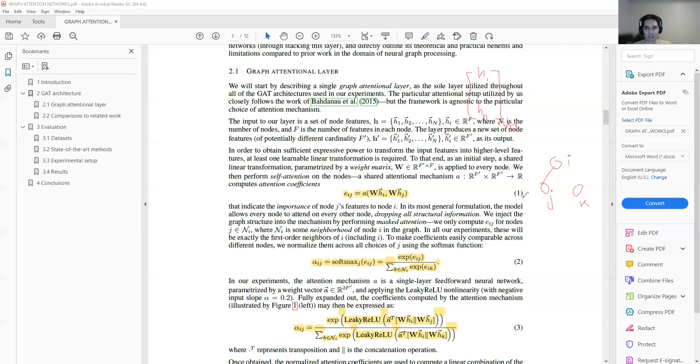We only compute EIJ for nodes where NI is some neighborhood of node I in the graph. If there is no connection, we cannot calculate EIK. They call it mask attention. After calculating, suppose we have another node here, node P. After calculating EIJ and EIP, if we want to normalize the importance of node J and node I, we should consider the importance of node P and node I and normalize the EIJ based on the weights it can get from another neighbor. That's why we have the softmax here. We find which neighbors we have and calculate EIJ and based on that we calculate alpha IJ.